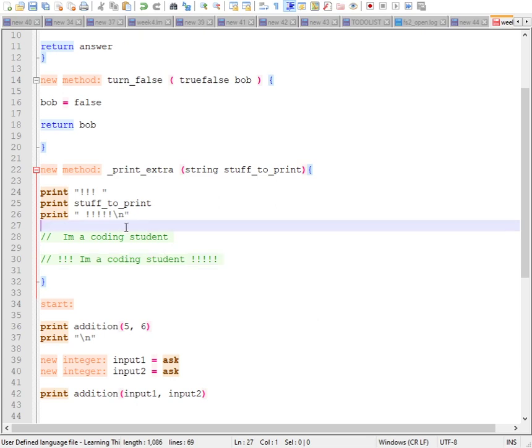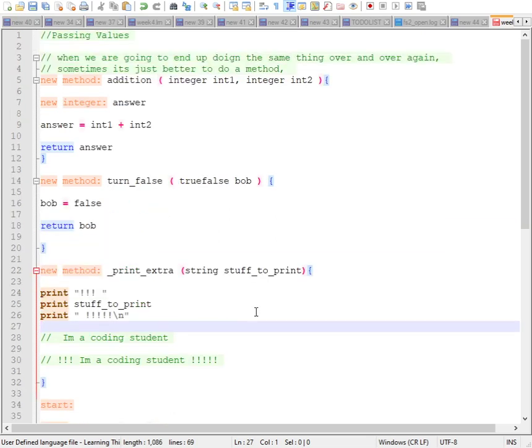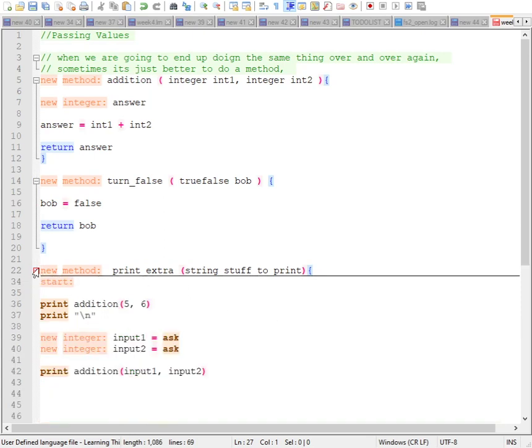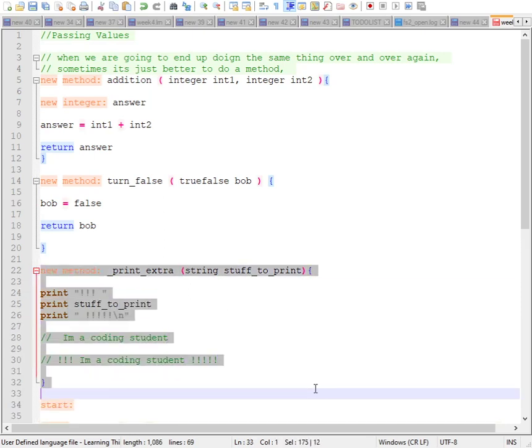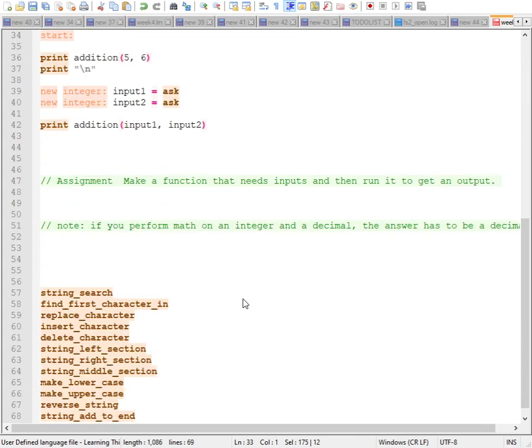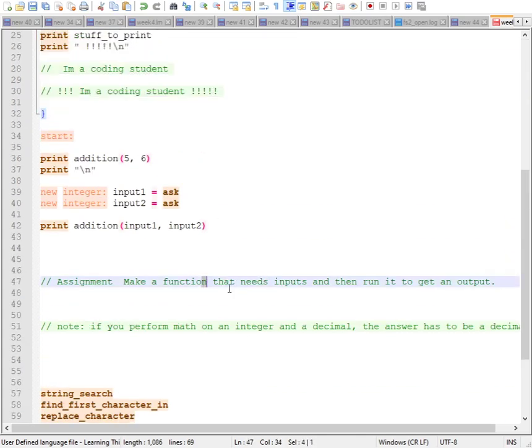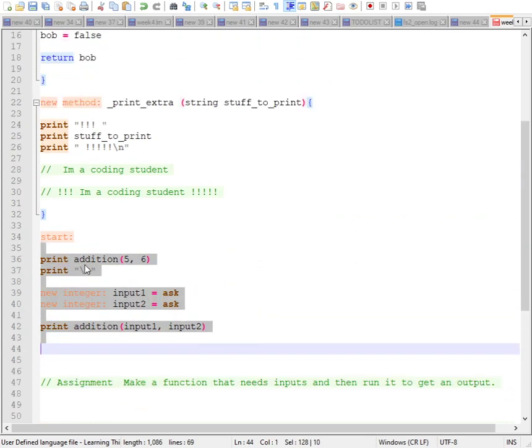So that is all you really need to know. It does not have to be fancy. Just show me that you can put this syntax together and that you know what it's for. And that's all you need to really do for this assignment. So any kind of function that needs input and then run it to get an output. So you do have to put the function into this section like I did here.